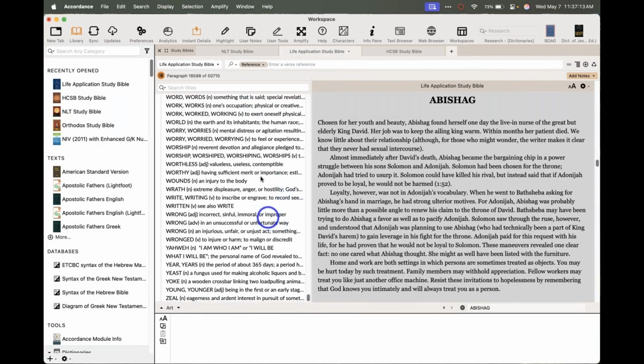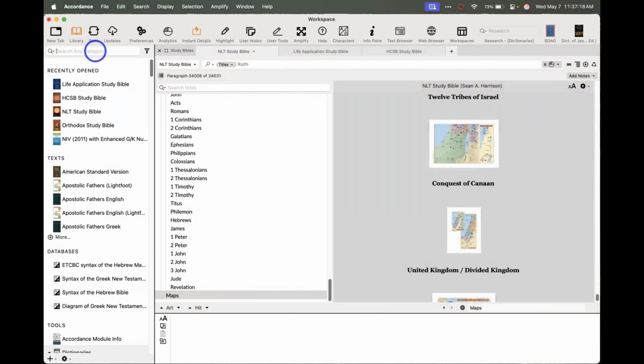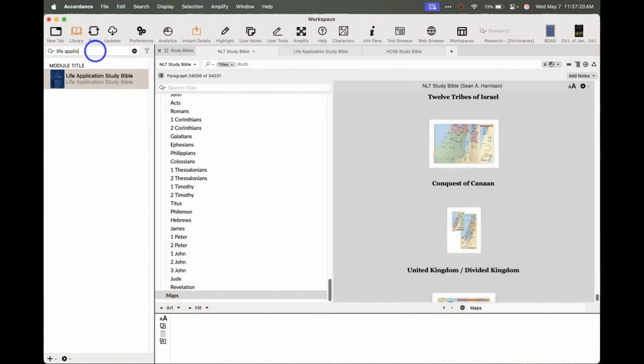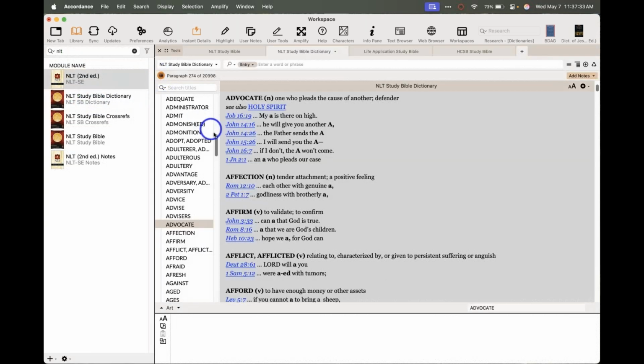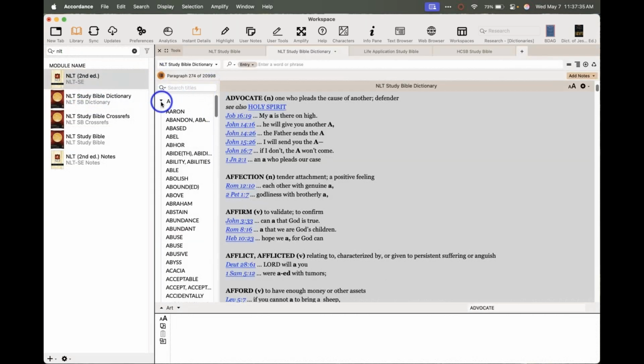But the dictionary was back there as well. Again, different modules work differently. If I search my library for Life Application Study Bible, that is one module. In some cases, and I don't know exactly why this is, like in the New Living Translation, the dictionary is separated out.